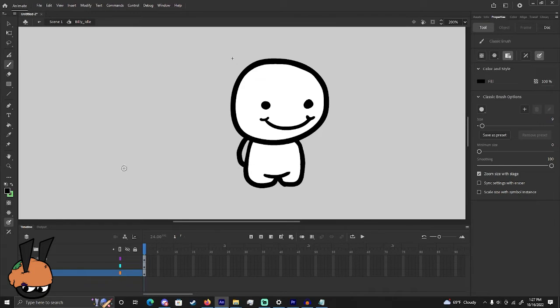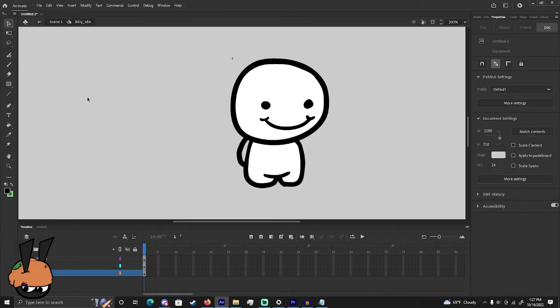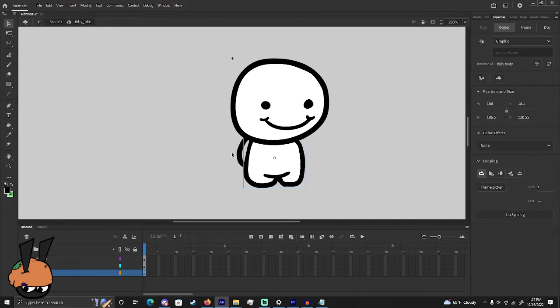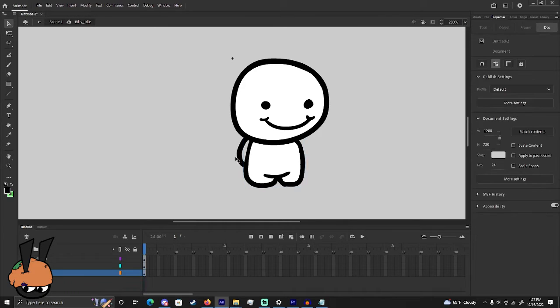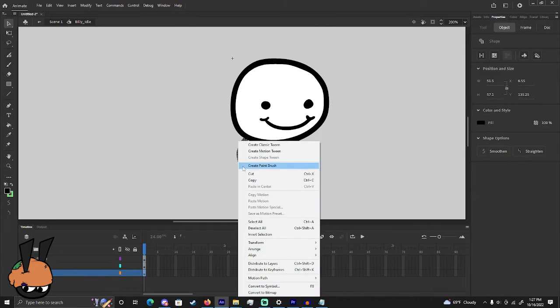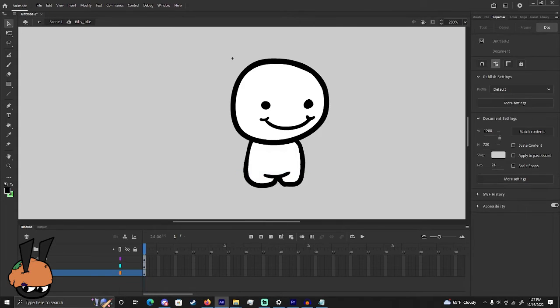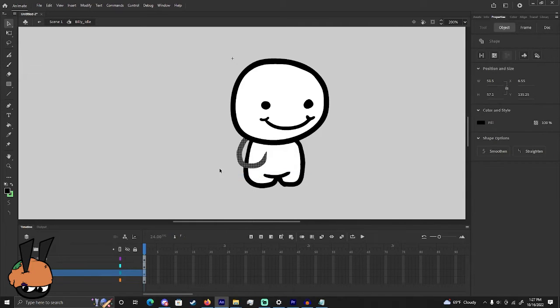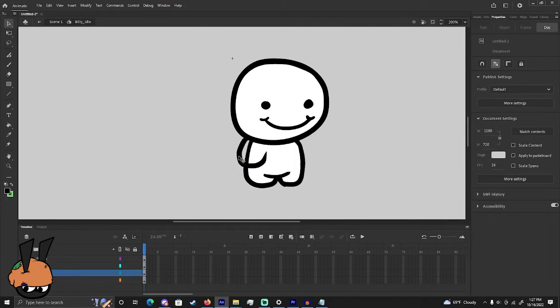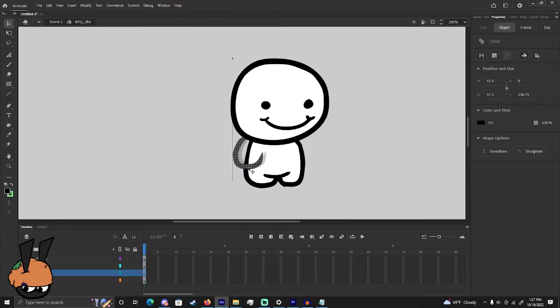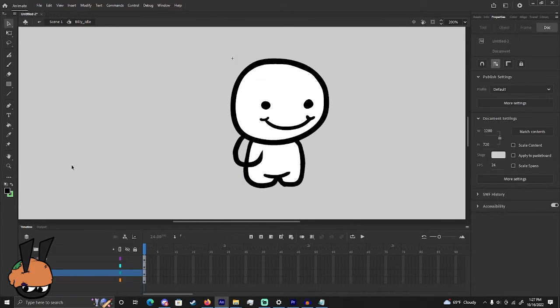But whoops, we accidentally did that on the wrong layer. But as you can see, his body is an object. It is a symbol, so it immediately goes above our arm. Let's fix that. Right click it, hit cut, hit a new layer, so it's underneath the head, but it's above his body. Right click, paste in place. And there we go. Now we have a silly little arm, and you can reposition it however you like. But I'm going to keep it right here.